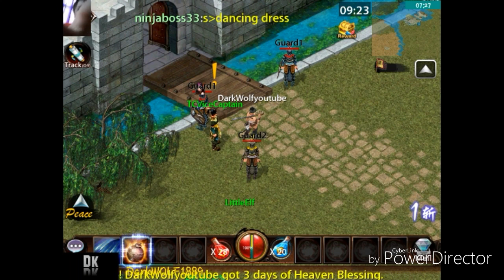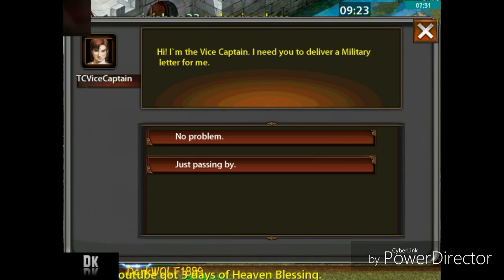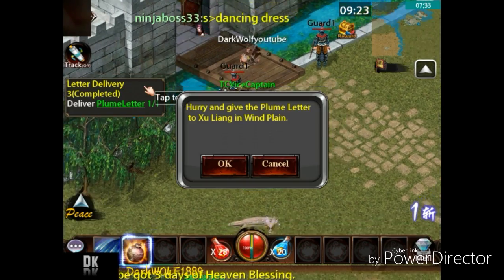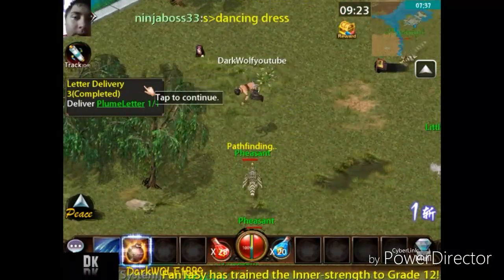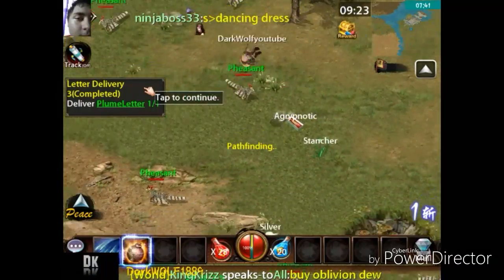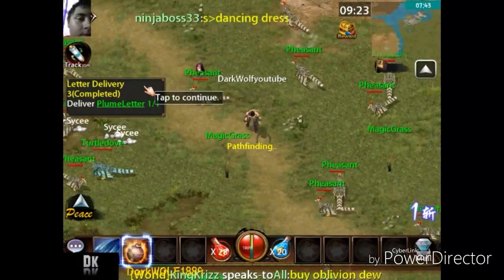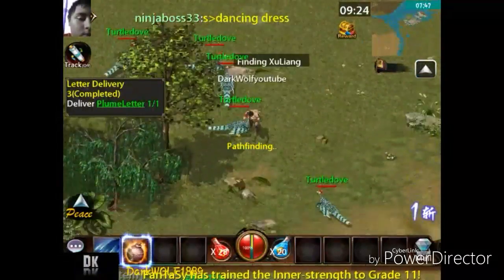So what else you need to do here, once you get that done, is, hold on, no problem, got it, because I hit the wrong button. Letter delivery, 3, complete, deliver plum letter. Alright, I got the plum letter.